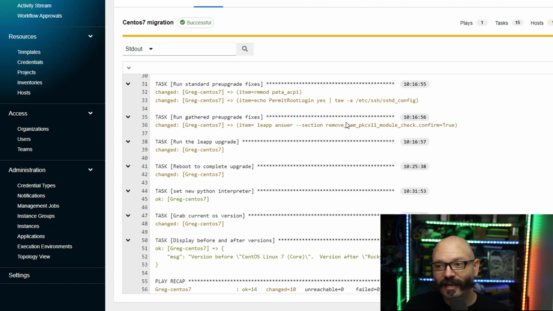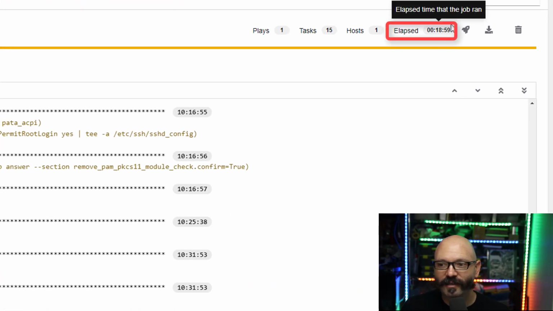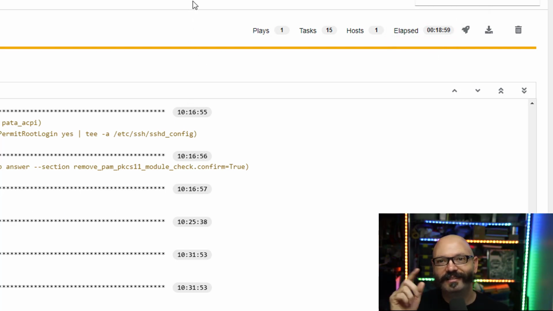It is time consuming. If you look over here in the right corner, you can see it took just under 19 minutes just for this individual playbook run to happen. The snapshots will take 30 seconds to a minute. On those, the testing suite takes however long you bake in, right? It doesn't have any set time, because I could have 5 controls I'm testing against. I could have 10, right? It's going to vary in your environment.